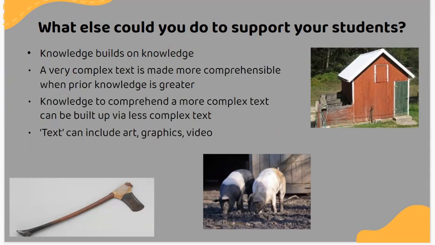Well, we know that knowledge builds on knowledge, and we know that a very complex text is made more comprehensible when prior knowledge is greater. Knowledge to comprehend a more complex text can be built up more than a less complex text. And we also know that text could include art, graphics, and videos. So when we take all of those things into account, there are some things that we can do to help support our students, adding pictures, giving them the background knowledge.